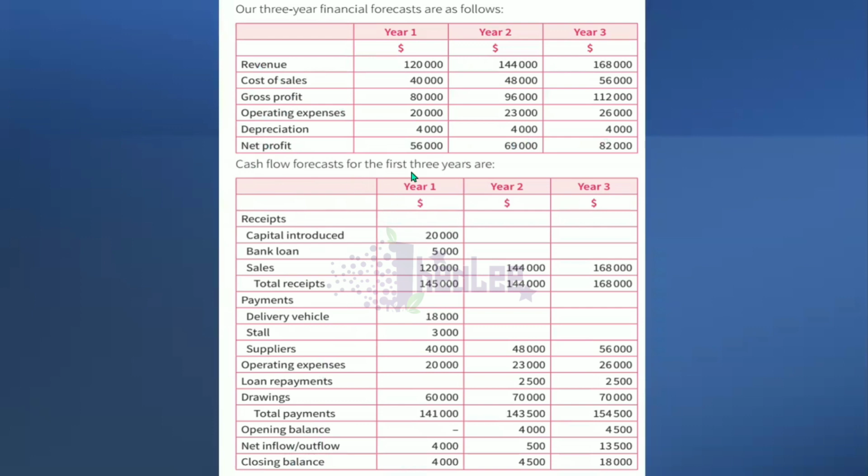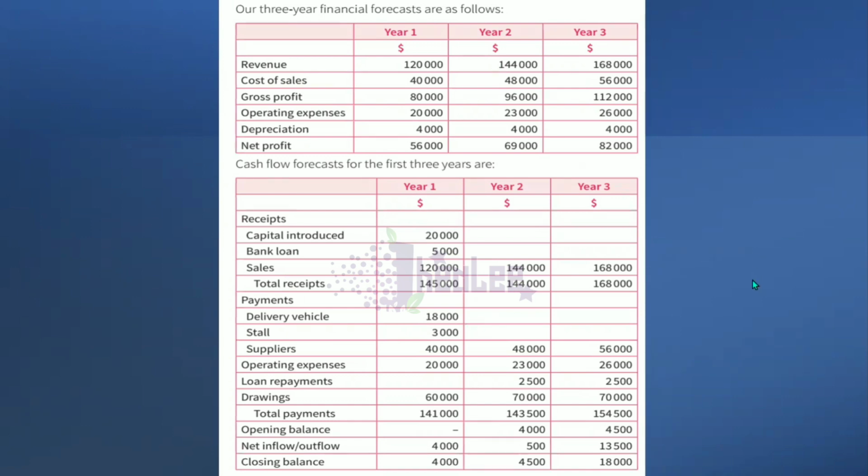Bear in mind that you're not limited to these two statements only. You could add to your forecast as well the sales budget. And if you need lessons for that, the link is in the description below. And there are other forecasts that you could add to your business plan. And remember, this lesson was simply looking at preparing a simple business plan.